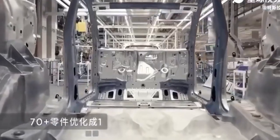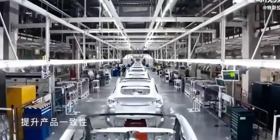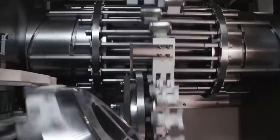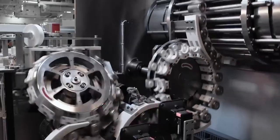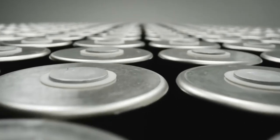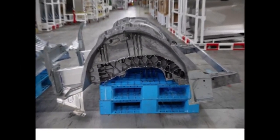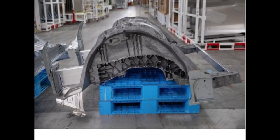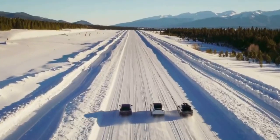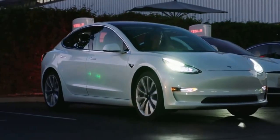Tesla also revealed some details about the new battery pack that makes up the vehicle's center structure and the new battery cells inside, but Tesla is still holding back — we only get to see two battery packs, one in cross-section and the other closed. The fact that the front and rear castings are combined is sealed, although the pack that is cut open is actually sitting in the previous Model Y frame with multiple stamps. We can tell that the new pack is loaded with cylindrical cells with a greater diameter. They have a nickel and manganese-based lithium-ion chemistry inside a steel can, and are 46mm in diameter and 80mm in length. The cells are round rather than hexagonal, but the effect is essentially the same.